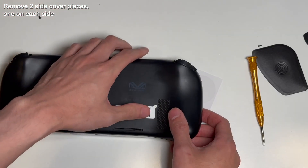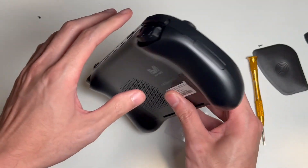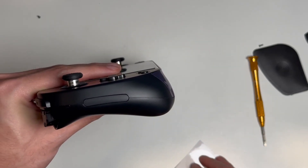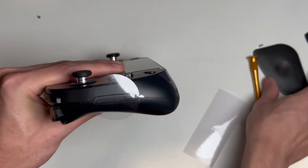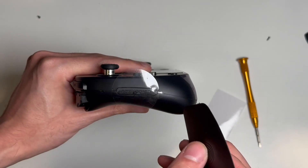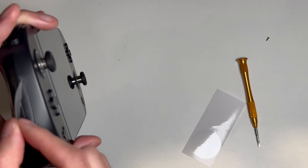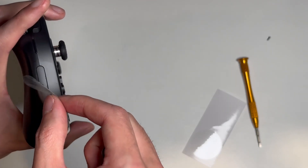The following step involves these infamous Aya Neo 2 side covers. I've heard these are pretty hard to get out, but I was not expecting this much trouble. These have actually been redesigned in the next generation to be easier to remove, but in this version they're really stuck on there. There's some double-sided tape holding them to the case, so not only is there no gap — they're actually stuck. The good news is that in the bag with the thermal pads, they give us extra side covers, and these are the redesigned ones with a notch cut into them, so it's way easier to get them off later. These old ones are really soft, so when doing this step, don't be afraid to damage the side pieces — they're going in the trash anyway. First I tried the plastic wedge, but it's just not thin enough. The plastic tape is there to both protect your case and help grab the side piece, but for me it was really just getting in the way. You'll also see the plastic tape grabbed the paint off the side cover — this is fine, since we can throw away these old covers, and the paint is a lot higher quality on the actual case, but when I first saw it happen, I freaked out a little.